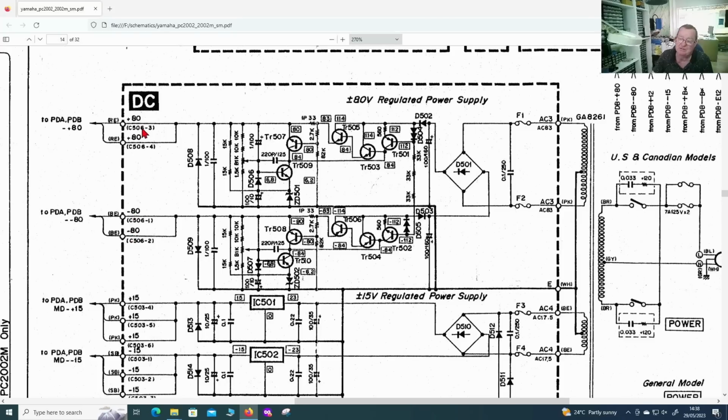The plus 80 isn't. I then took this module out. I checked all the transistors, all the diodes. I looked for shorts. I couldn't see anything wrong. So I thought probably the fault is somewhere else. And the next thing I did was to measure the resistance on the two red wires. One is very high and the other one was 75 ohms or something like that. A bit less than 80. And that's what was causing the problem. Once I disconnected that on one amplifier module, the protection came off on both.